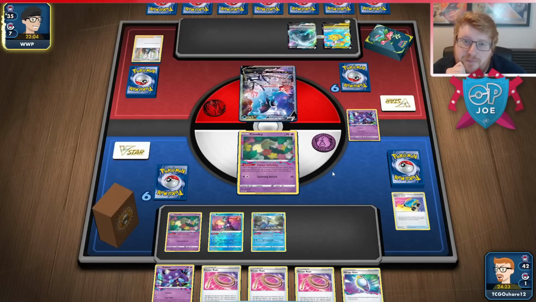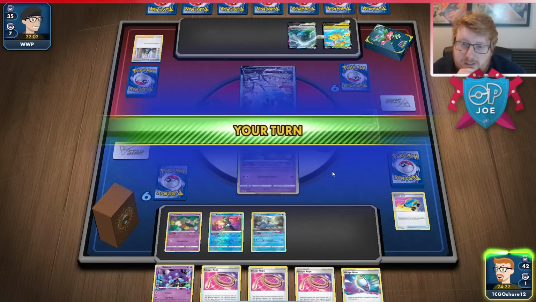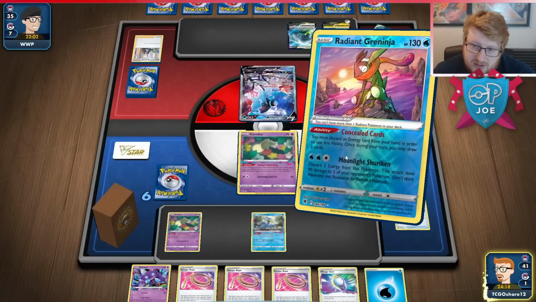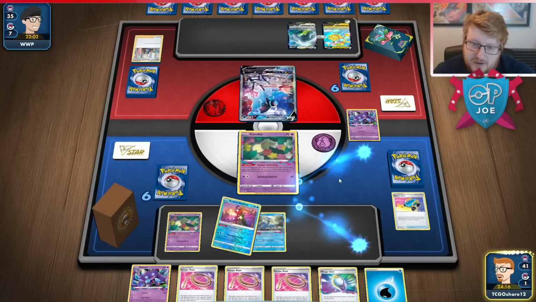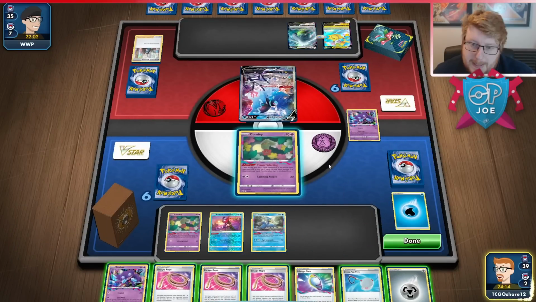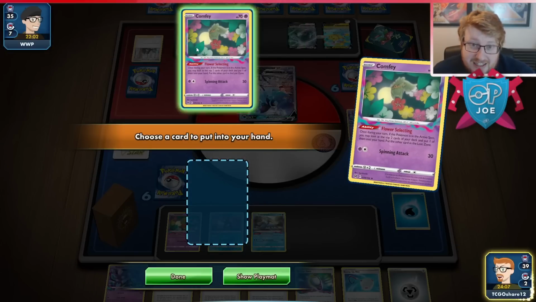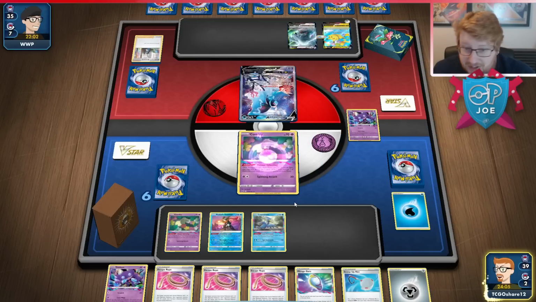Yep. Yep. Here. Start by drawing 2. That's a nice top deck. Alright, that's very good. They're definitely a Marnie deck. Let's take the Guru.